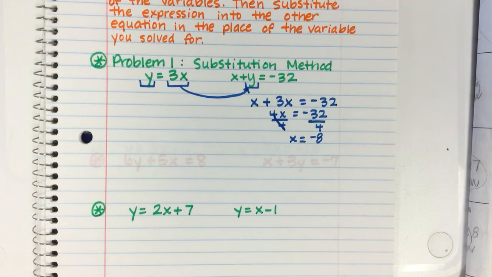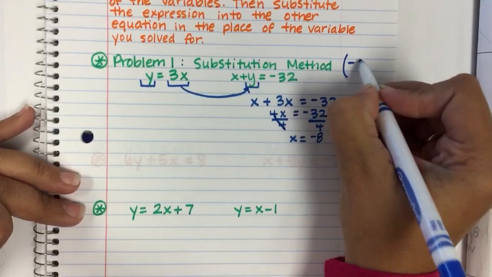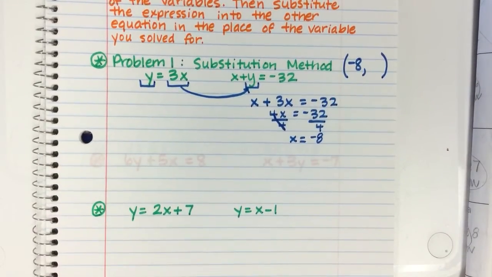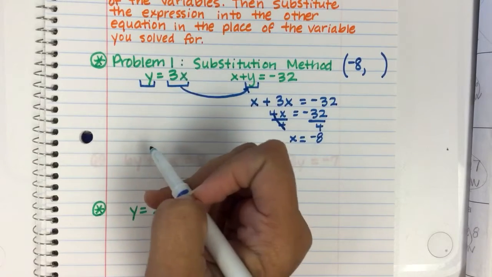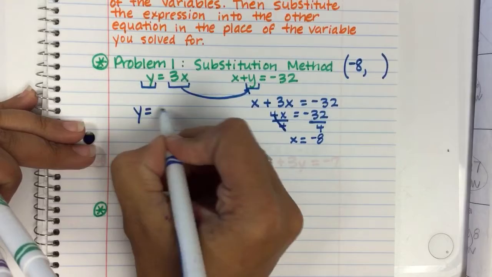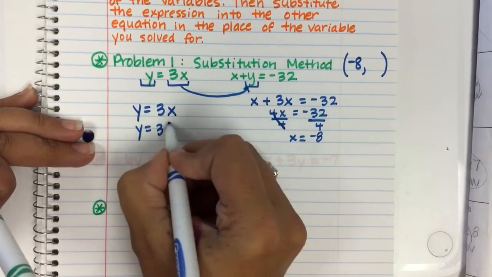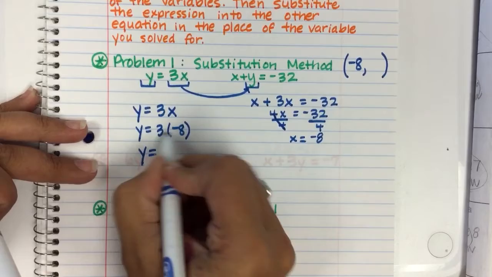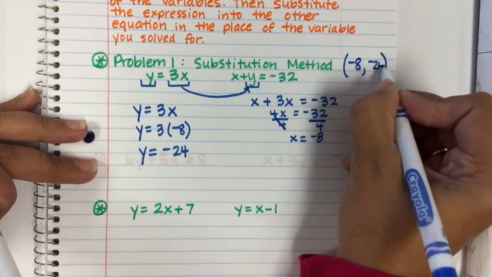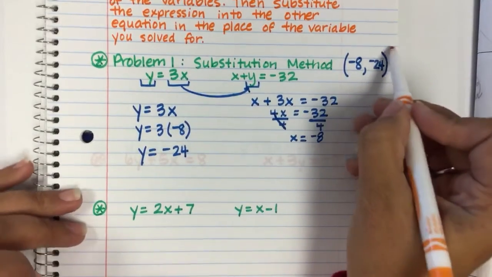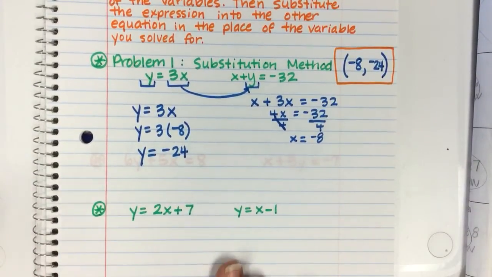All right, now when I solve systems of linear equations, when I graphed them, that point of intersection was an ordered pair. So when I find that x is equal to negative 8, am I finished? No, because I'm looking for a solution that is an ordered pair. I have the negative 8 part, but I still need the y value. Here I have this equation that says y is, so this would be a good one to use to figure out what y is. y is 3 times x, and I've already figured out that x is negative 8. So y is 3 times negative 8, which is negative 24. And this is the solution to that system.